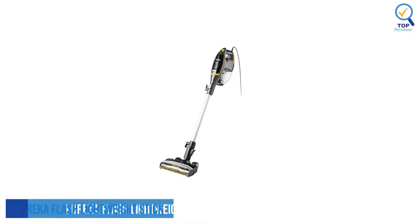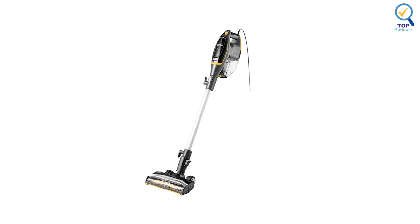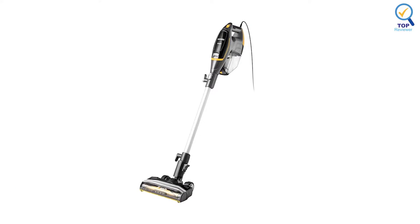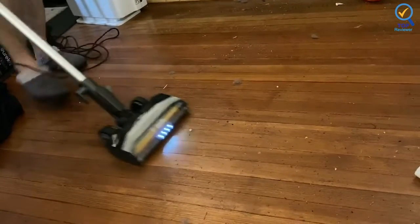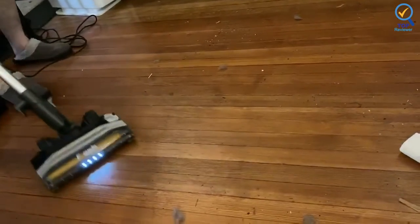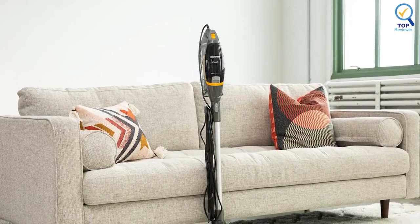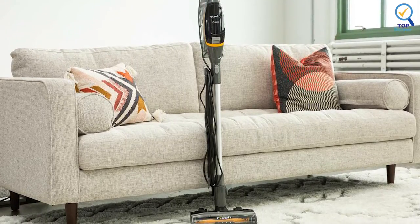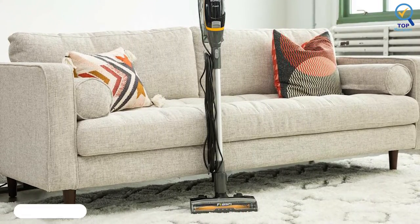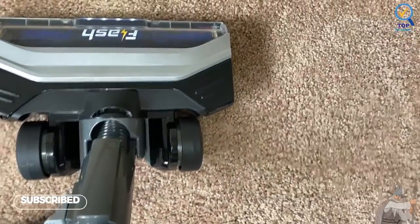Number 1: Eureka Flash Lightweight Stick Vacuum Cleaner. The Eureka Flash Lightweight Stick Vacuum Cleaner shouldn't be overlooked. This budget-friendly pick has all the suction power and thoughtful features of a more expensive one. It's straightforward to assemble — our tester needed just a minute and a half to put it together and gave the process a total of 4.5 stars. This vacuum proved decisive on hardwood, low-pile, and medium-pile carpets and could collect all materials in one or two passes. Its motor did get warm on the high-pile carpet, and the vacuum became challenging to maneuver through the threads.